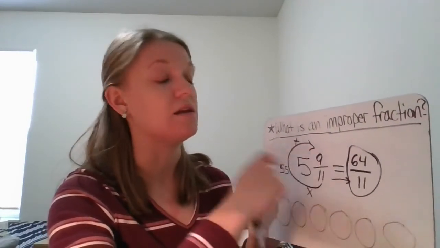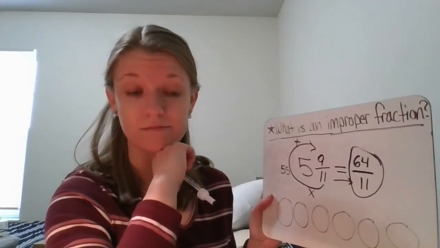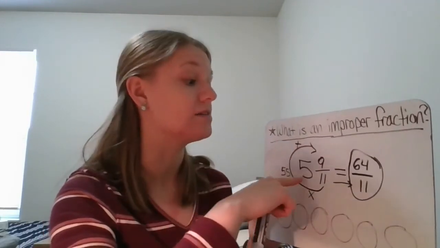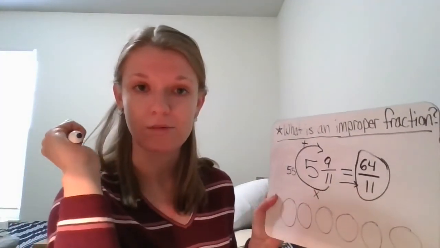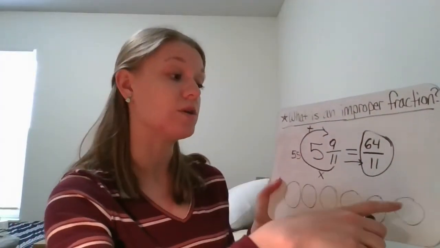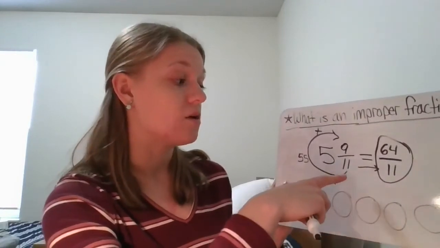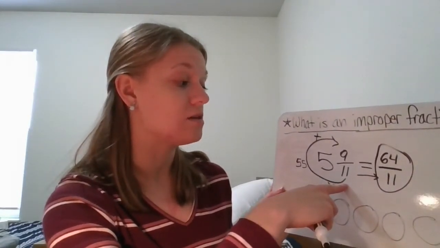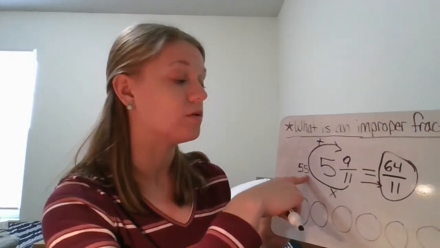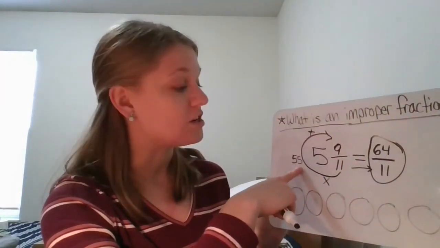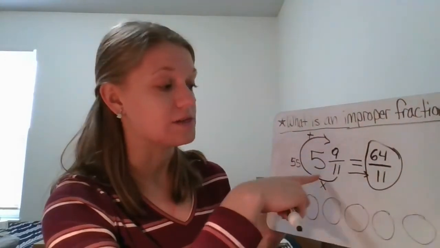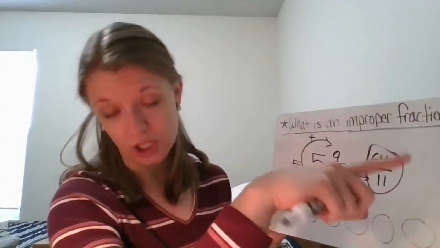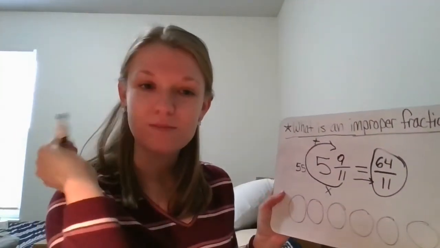instead of saying 5 pies and 9 pieces are gone, right? Or 5 pies and 9 pieces are still there. We don't know. We're just given a random fraction. I don't know what it means. It can mean whatever we want to right now. But we know that we can start at the denominator, go up to our whole number and multiply, finish out your big C by adding the numerator, and your denominator never changes. That's the beauty of it.